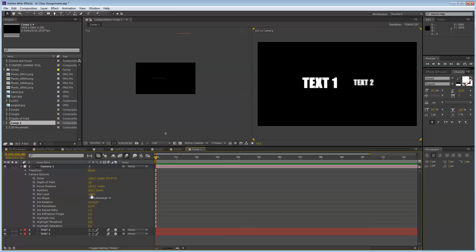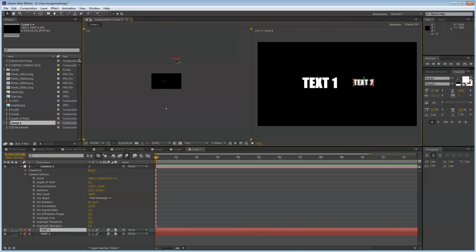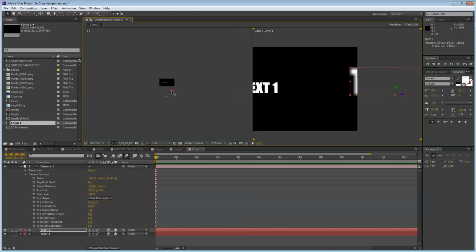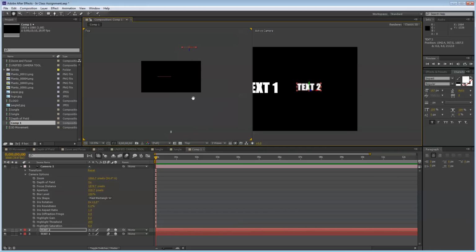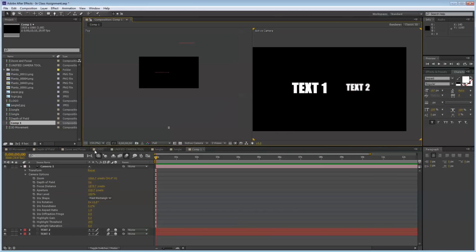Blur level, you can increase your blur even more if you want. I kind of just leave that at 100% and I set my aperture to something that I like the depth of. But it's kind of nice. This layer back here, if I move this further back in Z space, it'll be more blurred out, right? If I move this closer in Z space, it won't be as blurry. So it's kind of nice when things fly by. If something's in the foreground of my camera, you can see it's out of focus. If I move it behind our subject, it gets more out of focus the further it is behind, just like a real camera, which is kind of fun.